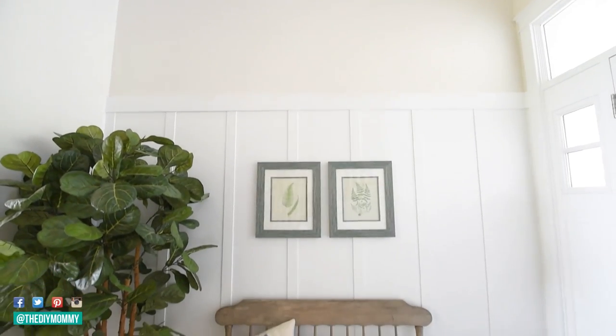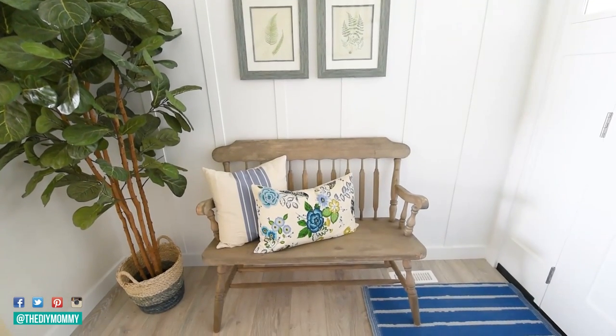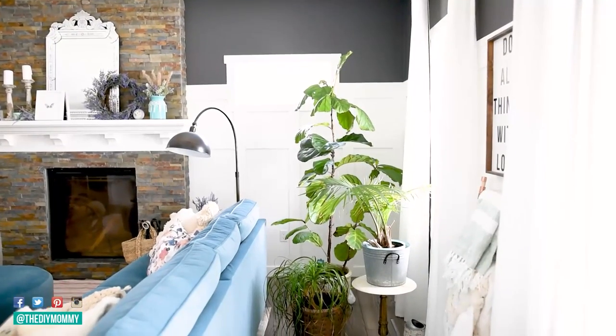Tip number six is the use of vertical lines in your home decor. Hanging drapes closer to the ceiling is a vertical line that makes your ceilings feel taller. You can also add vertical lines with a DIY board and batten — my mom has one that goes right from ceiling to floor and it really makes a room feel bigger and more expansive. You could use vertical lines in wallpaper, or with a floor lamp that brings the eye up. Think about how you can use lines in your decor to make your space feel taller and more expansive.